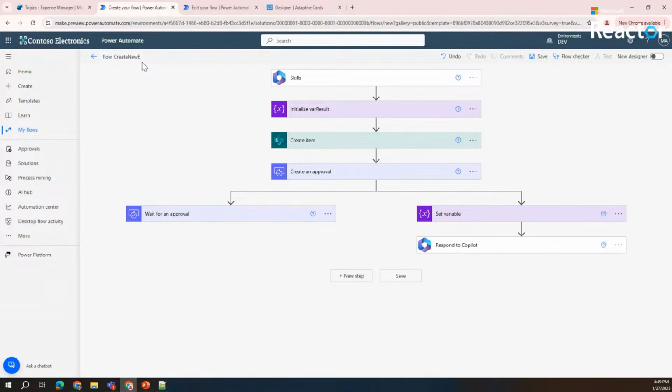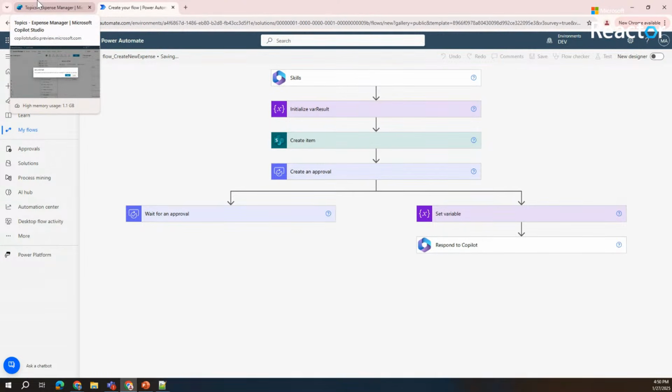I would name it create new expense and save this. That's how we create a Power Automate flow and then call it from within the topic in Copilot Studio.